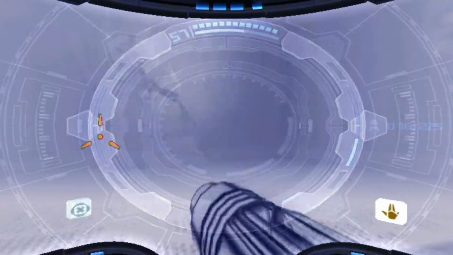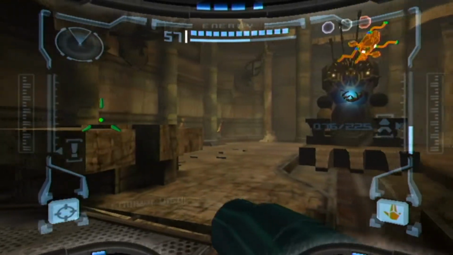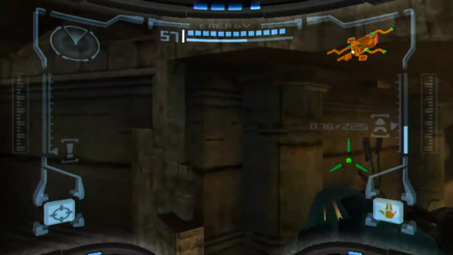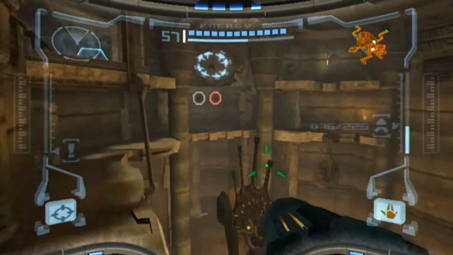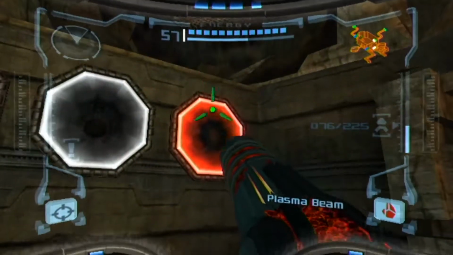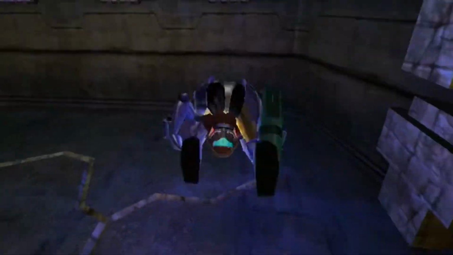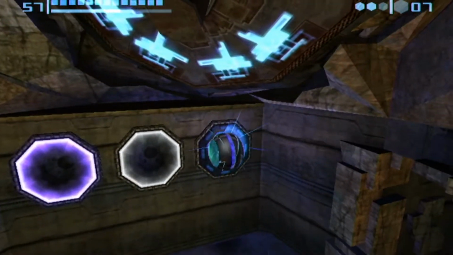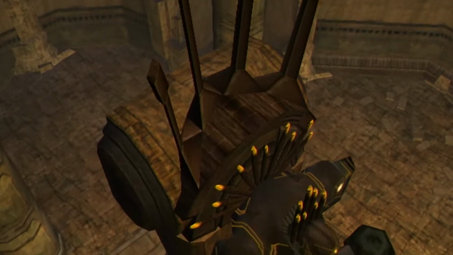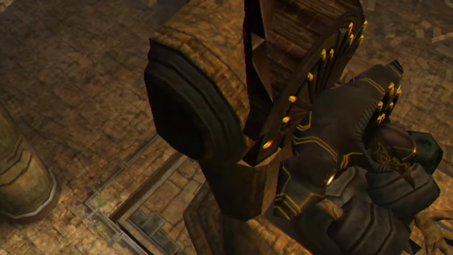Alright, that takes care of you guys. Now, of all the things in Chozo Ruins, there is one more thing that we have not done yet. And that's coming back to these with our final beam, the plasma beam. Using that morph ball slot, we'll move the Elder statue.